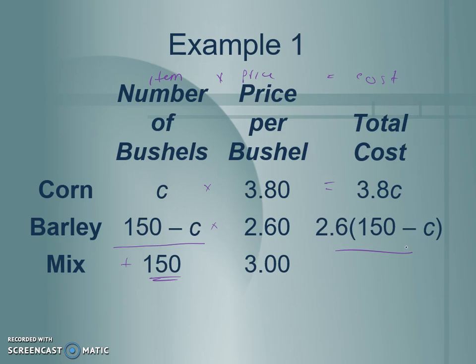And we want our total cost to end up being what? Do we know yet? No. We need to go ahead and multiply these across. So we have 150 times 3, and that gives us our 450. So again, we were just multiplying straight across our columns to get our totals in the total cost column here.